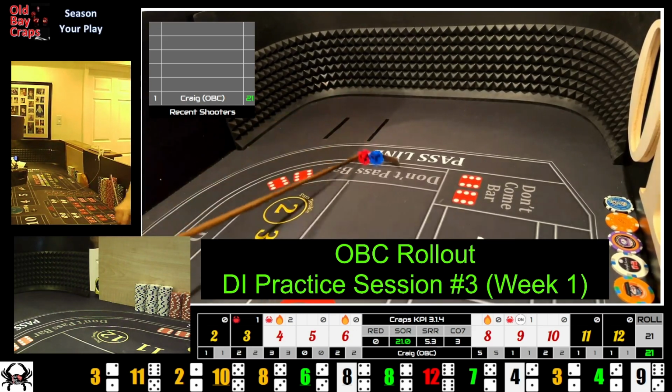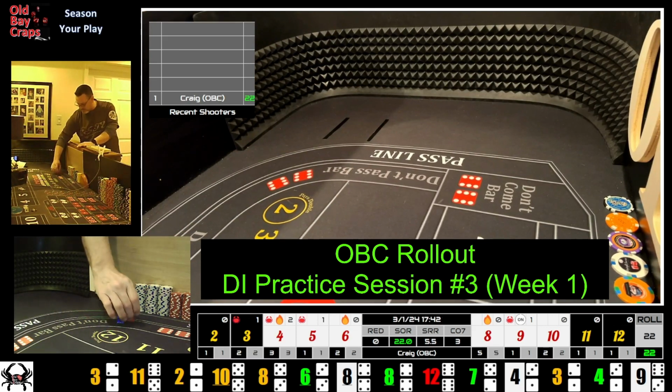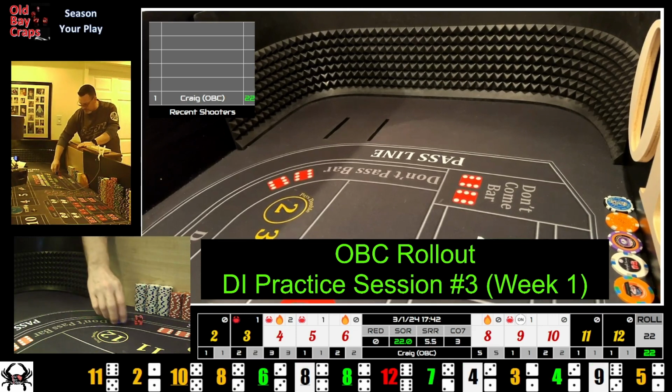There's a sister number, 4-1-5. Isn't that unreal? It is unreal when you hit a number and the next number is the sister number. It's just uncanny.